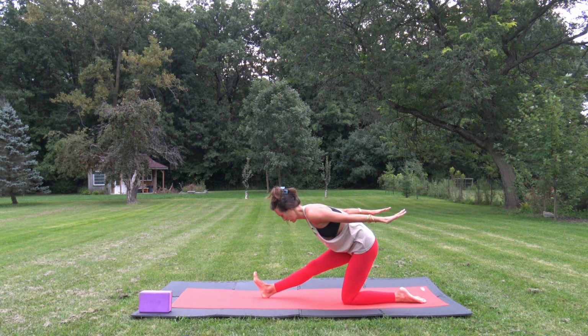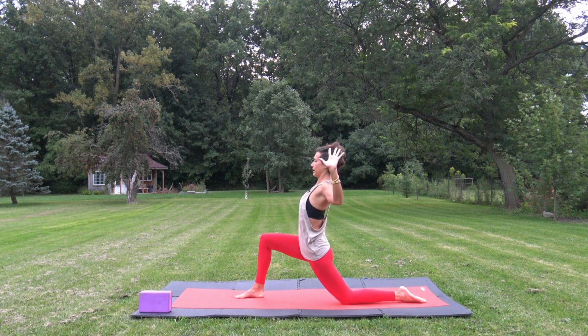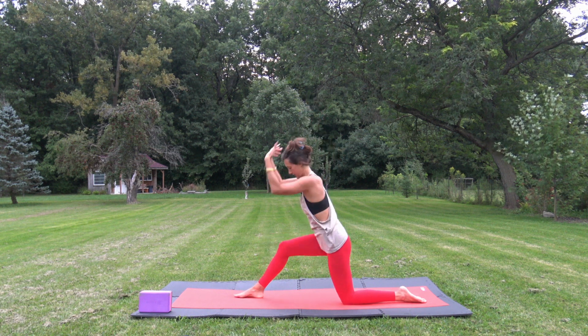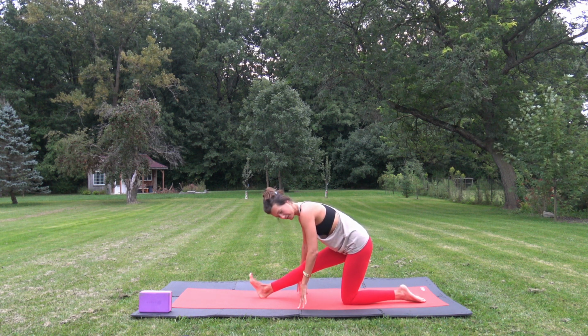Chest open. Inhale, bend your right knee, reach your arms up. Last time. Exhale, bend your elbows, open up. Inhale, extend your arms up. Exhale, shift back, half split. Pause here. You can have your hands on the ground if you'd like, or airplane arms.